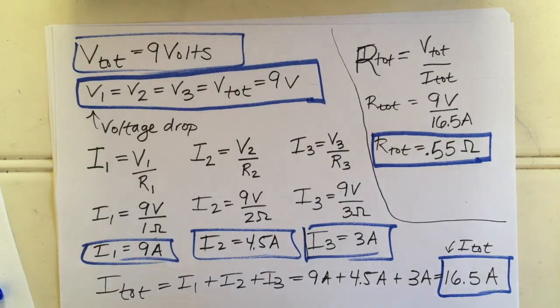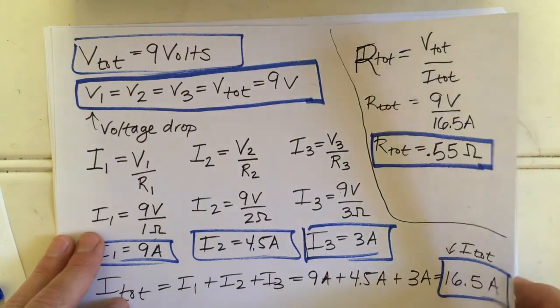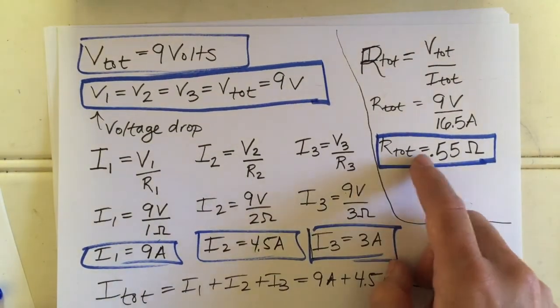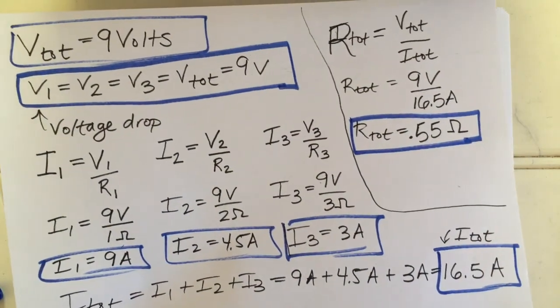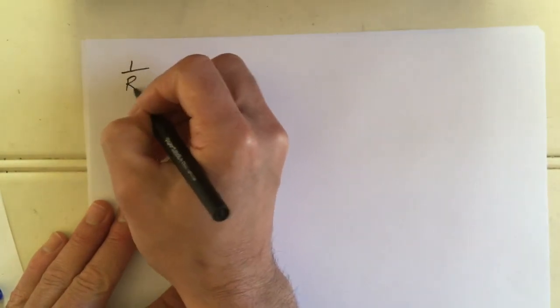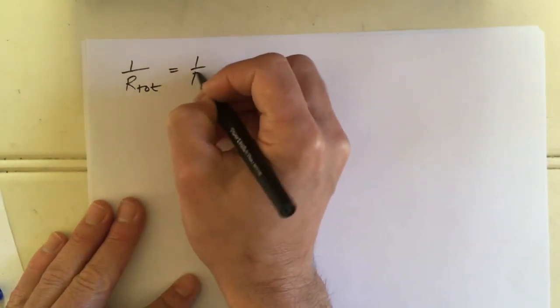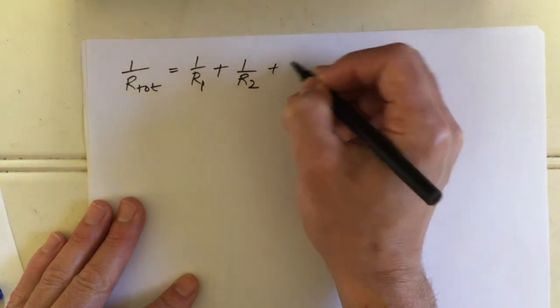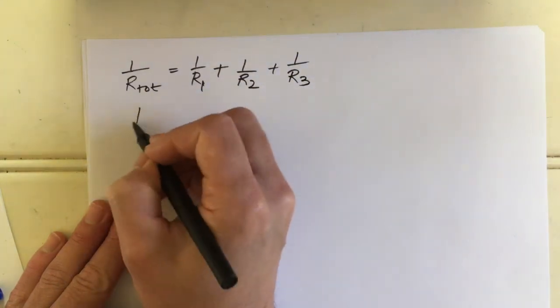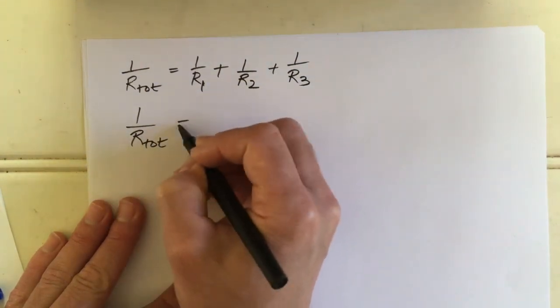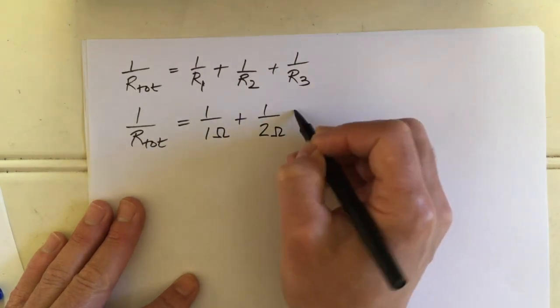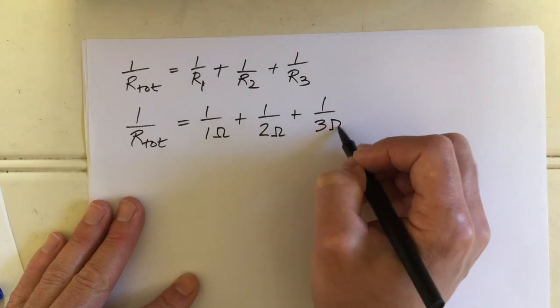All right. So you might say, well, that's a little bit of a letdown with that new formula. We never even got to use it. Let's go ahead and use it, right? Let's check and see if it works with the new formula, if it's really 0.55 ohms. So the new formula was 1 over R total is equal to 1 over R1 plus 1 over R2 plus 1 over R3. All right, 1 over R total then is equal to 1 over 1 plus 1 over 2 plus 1 over 3. Ugh, gross.